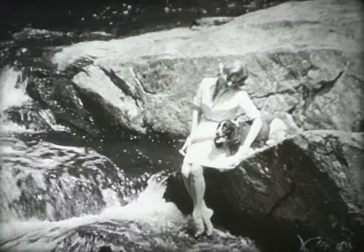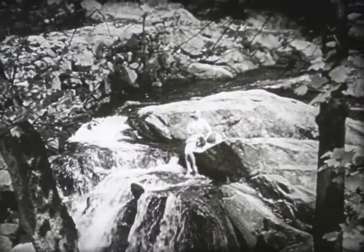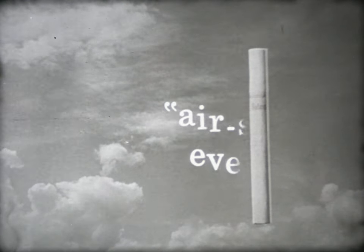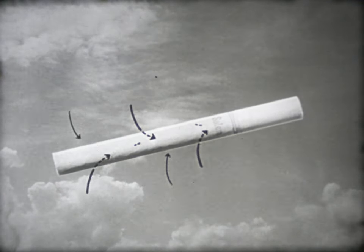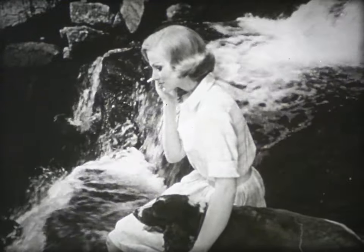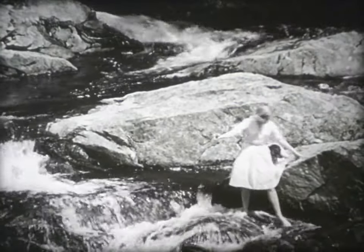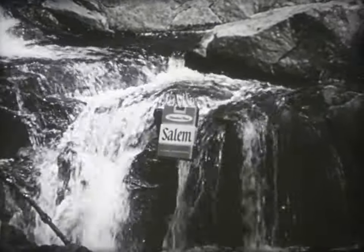Warm from the sun are the rocks and cool the quicksilver water. The air is softly refreshing like the smoke of a Salem cigarette. Salem smokers say when you take a puff, it's springtime. Salem's special high-porosity paper air softens every puff — invisible porous openings breathe in fresh air to make Salem taste even fresher and cooler, and more flavorful, too. Salem is the rich-tasting cigarette that refreshes your taste. No wonder it's America's fastest-growing cigarette by far. Smoke Salem — its high-porosity paper air softens every puff.